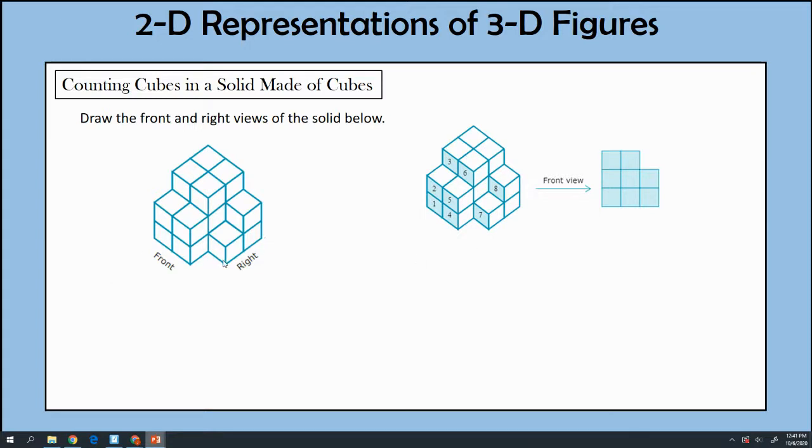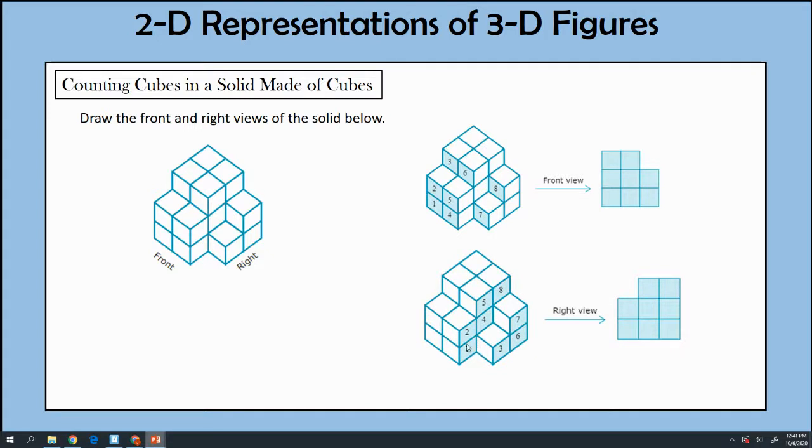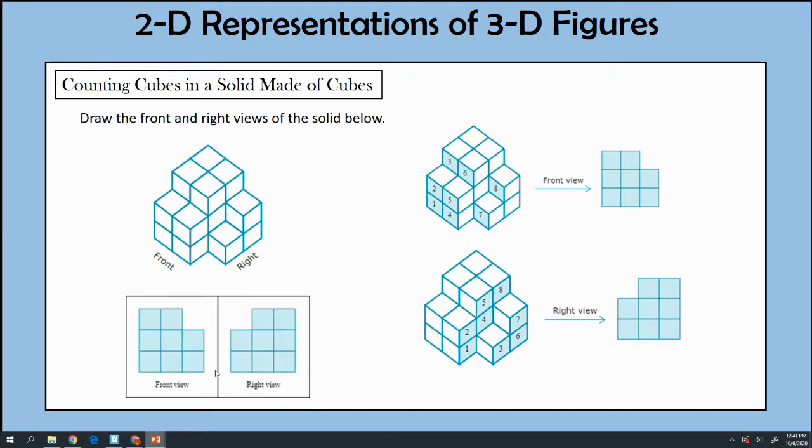Now, if we look at it from the right side, then from the right side, you got this stack of two, and then you got three, four, five here. So that's another stack of three. And then six, seven, eight is stacked here. So if you looked at it dead on from the right, it would look like this. All right. And the answer here is just redraw this. So from the front, we're going to look like this. And from the right, we're going to look like this. Now it's just perspective and understanding how the blocks are going to look as you look dead on from one direction or the other.